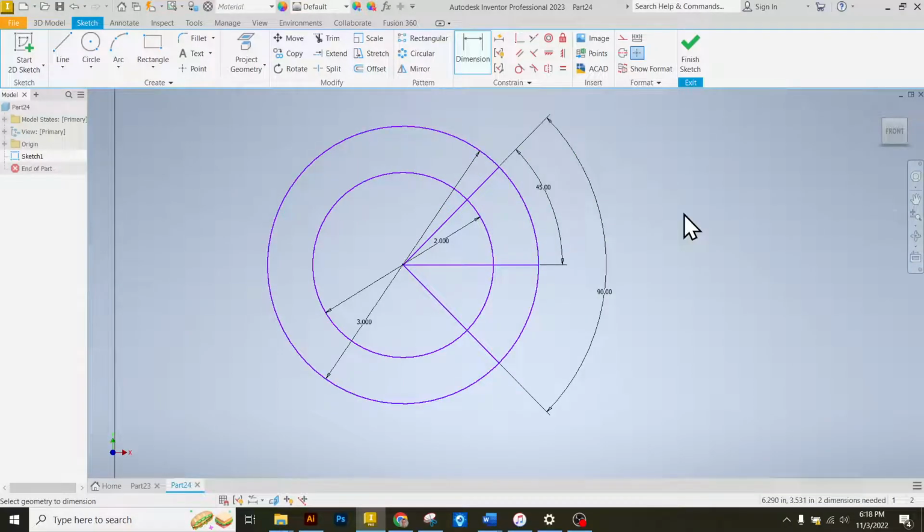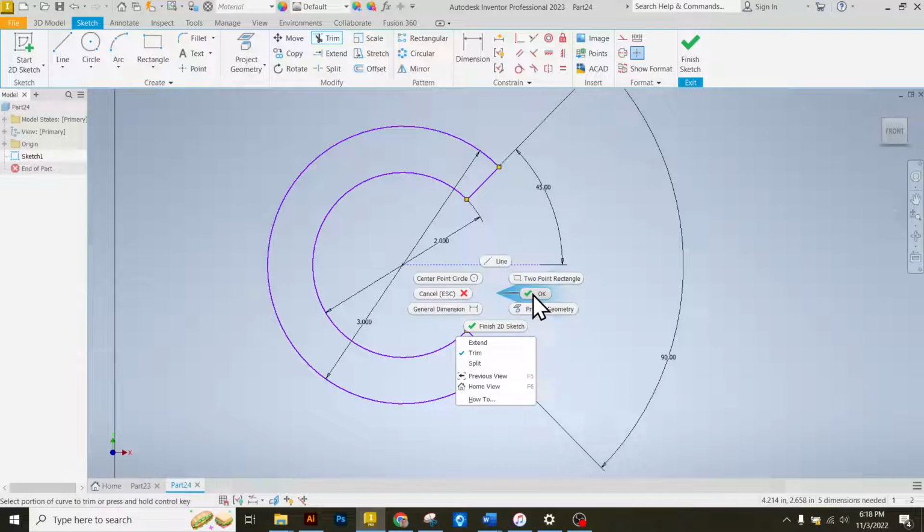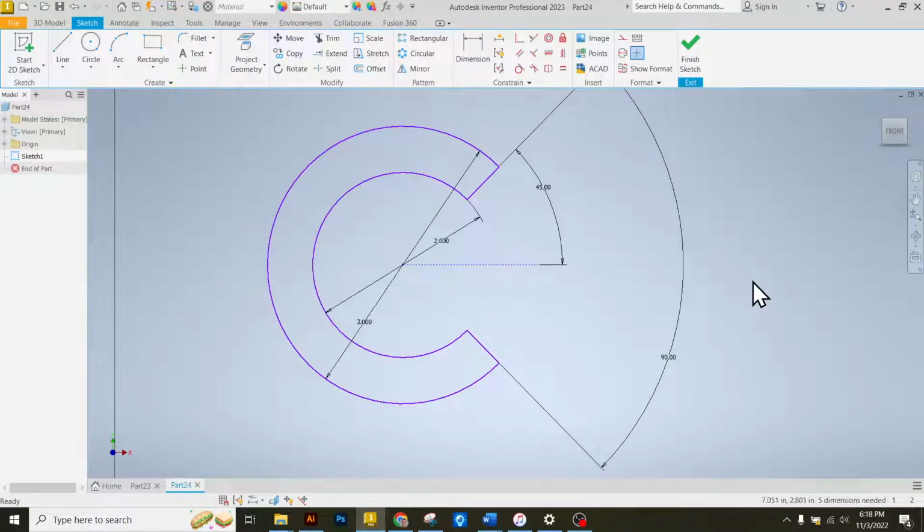And then I'm going to turn this into a construction line right there. How I did that one more time: I right click on the line and say construction. And then these lines over here, I'm going to trim them. So we go to the trim tool, and if I hold down and drag this little line of death across anything, it'll destroy them. Boom, boom. I want to come back here, like that. I can do the same thing to the lines on the inside, like that and like that. Right click, OK. So that leaves me with this.